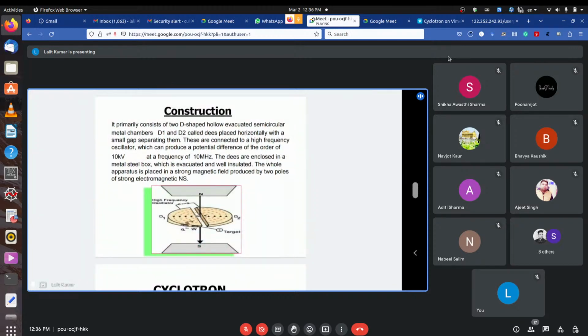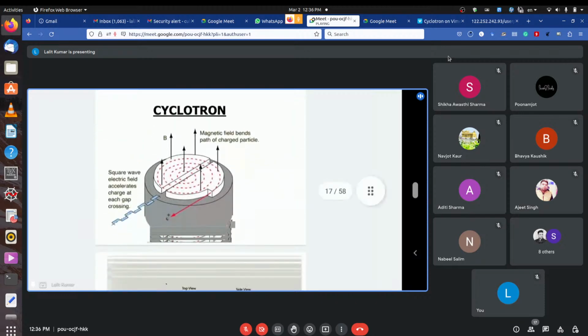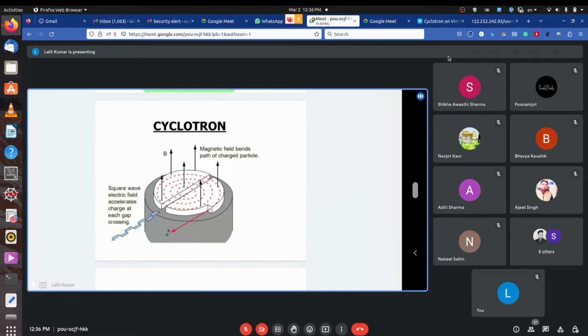Now, this is a principle which you got. Sometimes you can have twice the frequency of the electrons or the other particle, so that it can gain on both sides of D. Or sometimes you use only a dummy D, doing nothing except guiding the particle through and bringing it to the other side. Either way, things will work. It's just economizing the space and the size. So we can keep on doing like that.